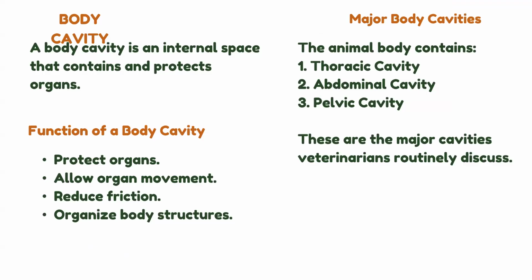Now, like I said, a body cavity is an internal space that contains and protects organs in the body. When you come to the functions of body cavities, you need to understand the roles they play within the body. The first one is protecting the organs of the body. We know the heart is one of the most essential organs in the body, and the heart is found within the thoracic cavity. Aside from being found within the thoracic cavity, it is also housed in the mediastinum.